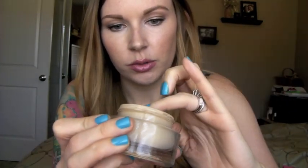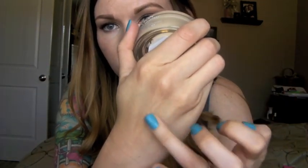So you can see that it's actually really thick. So I'll just go ahead and show you real quick. Just barely dab it. It's a very thick foundation, but it doesn't go on thick. It actually blends on really nicely. It doesn't feel cakey at all. I'm wearing this today, obviously, because I'm obsessed with it.